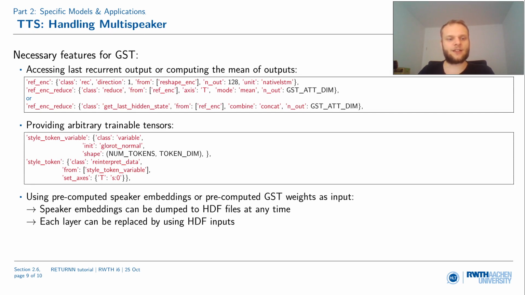Also, we can just dump the speaker embeddings into an HDF file at any time. So during training, during decoding, and whenever we compute something. And when we run the decoding, we can just replace the full reference encoder and just use the HDF inputs to feed in some pre-computed style embeddings.